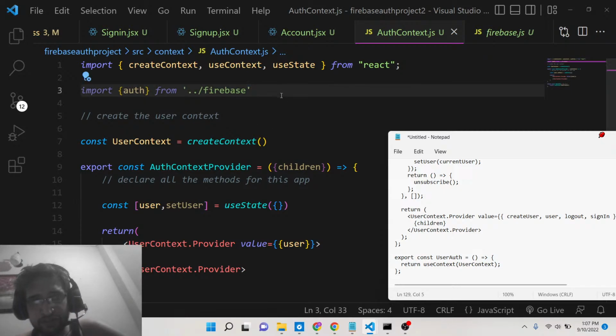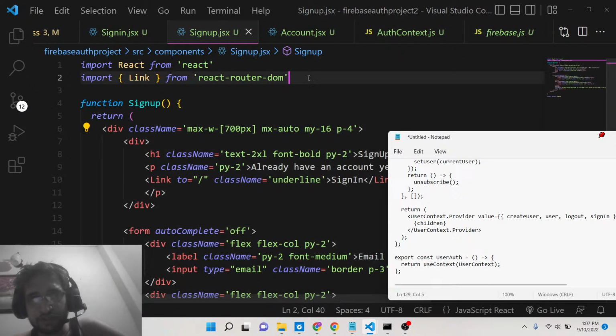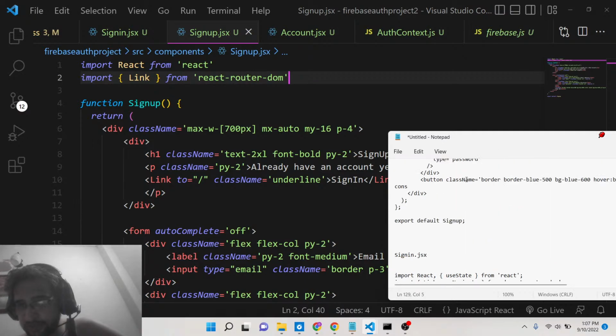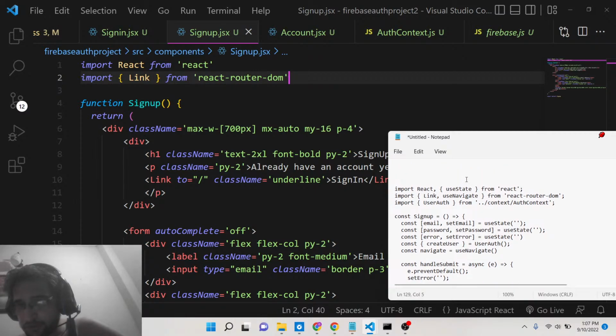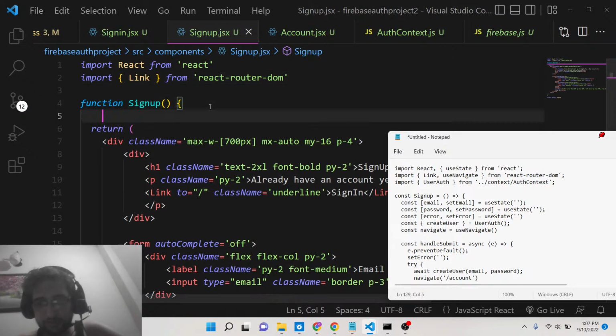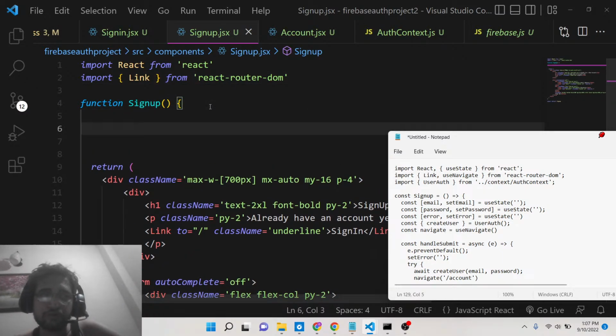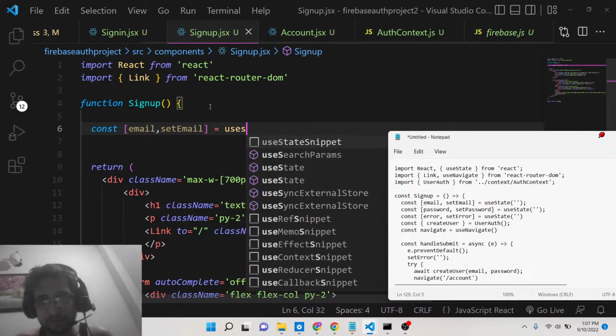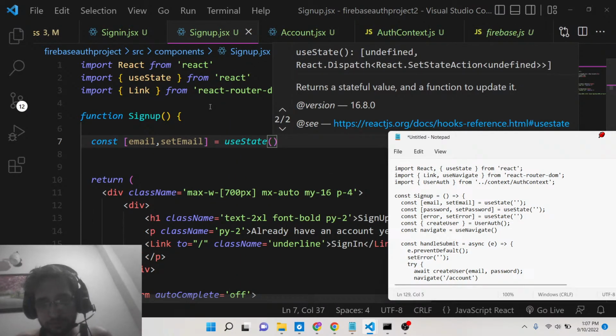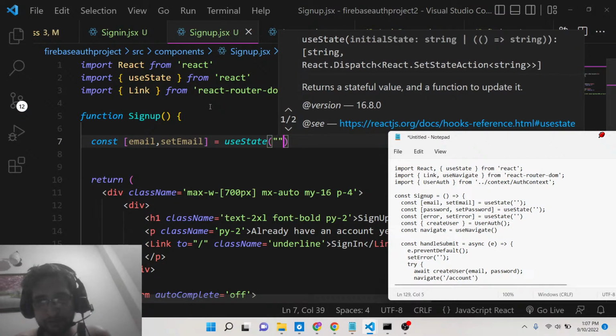And now, guys, after this we can include this file in our file, which is, first of all, we are looking for sign up. So here we will be including this file, which is at the very top. So at the very top here, user auth. So for doing this, guys, for creating a new user, first of all we need to declare some variables here, which will be for email, set email. So these are all hook variables, which is use state. So this will be empty by default.